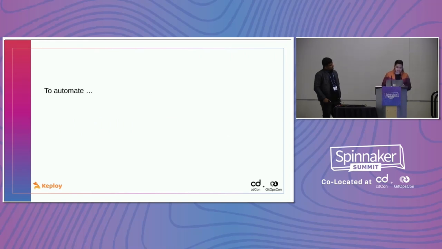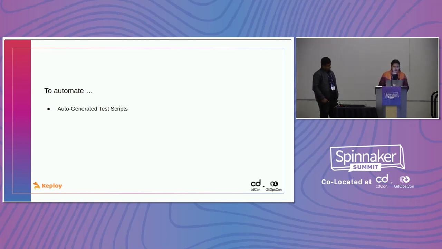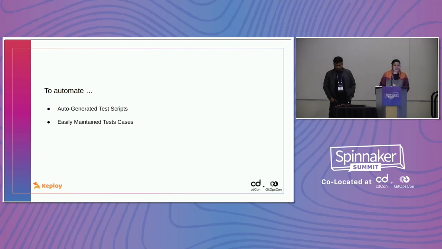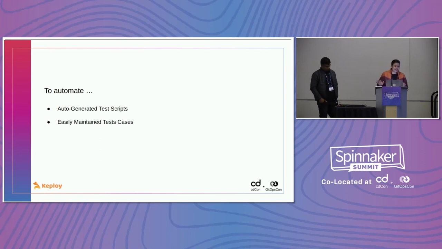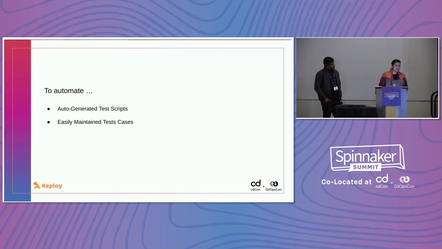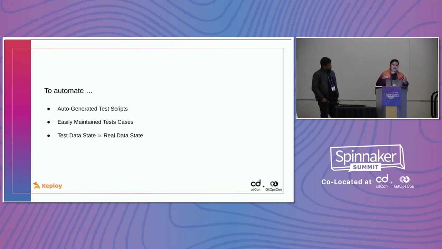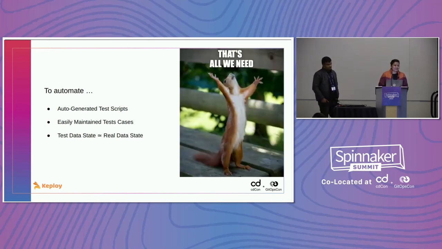What do we need to automate this testing process? Three simple things: first, to auto-generate and auto-update test cases — you might think of ChatGPT or some LLM models, but they're not mature enough right now for a fire-and-forget environment. Second, we do need to spend effort there, maybe generate stubs. And third, the most important thing is creating test data that is almost equivalent to production data — we want our test data to be just like production.